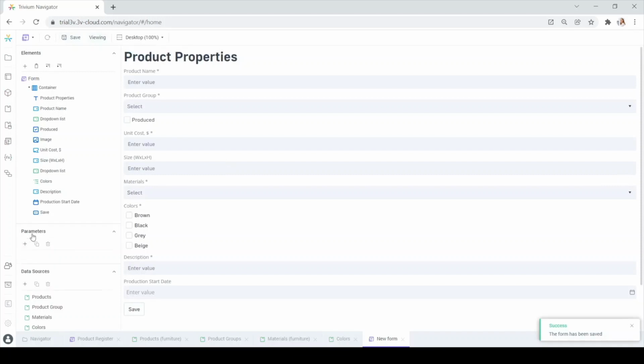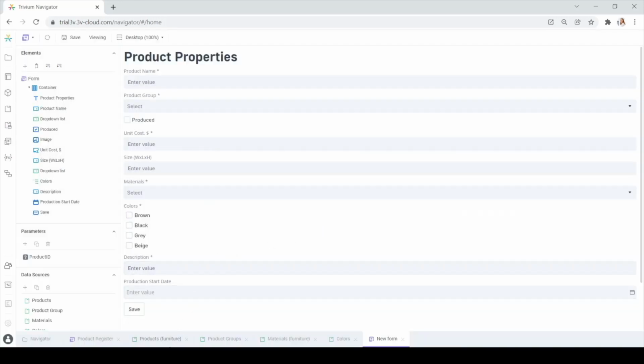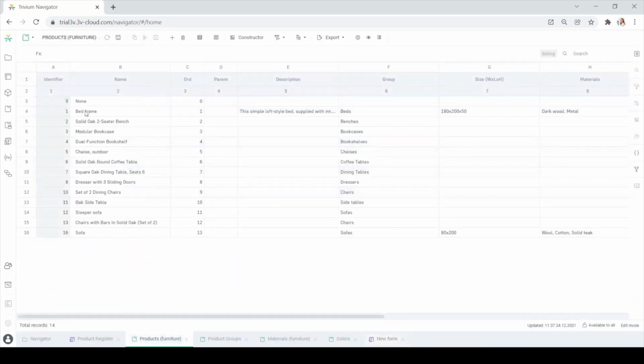Okay, and now we should add a parameter to this form to link our products dictionary with our parameters. Set the name, for example, product ID, default value 1. It means the first item, bed frame, with ID 1.